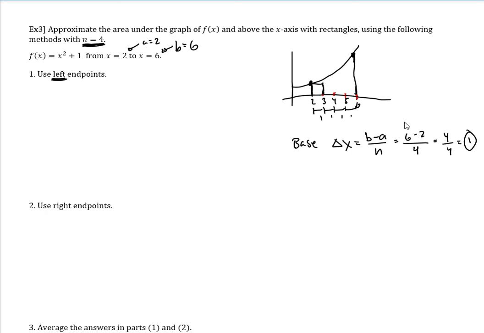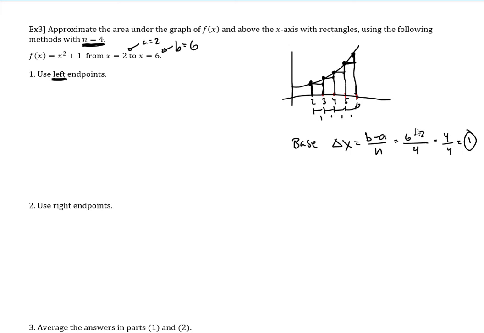Okay, and then I want to just keep doing the same thing. So at 3, draw up all the way until you hit the curve, and then draw a little right until you're about at 4 on the x, and then draw it down. And then we'll repeat, draw up on 4 until you hit the curve, and then we'll get our other rectangle part going, the little horizontal, and then down to 5. And then one more time, all the way up to the curve, and then we'll make our rectangle like that.